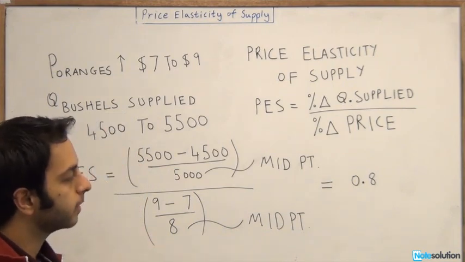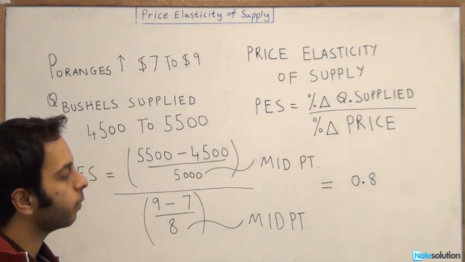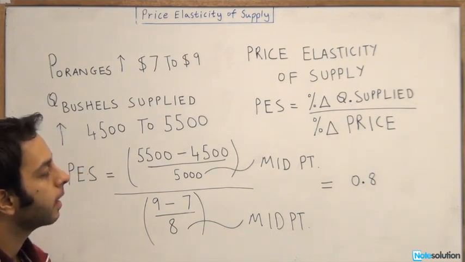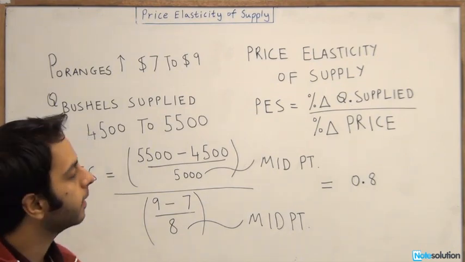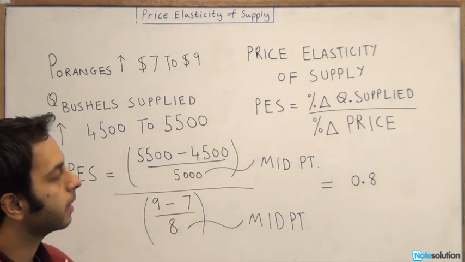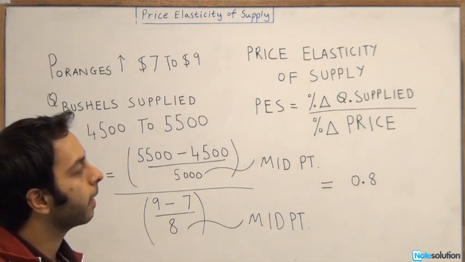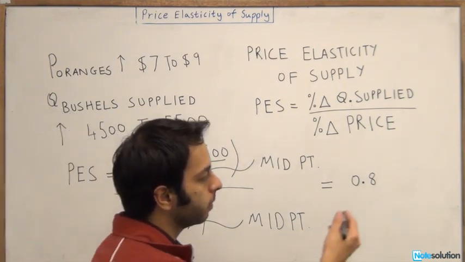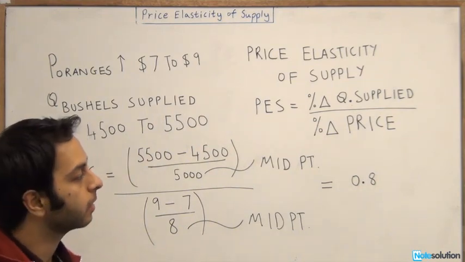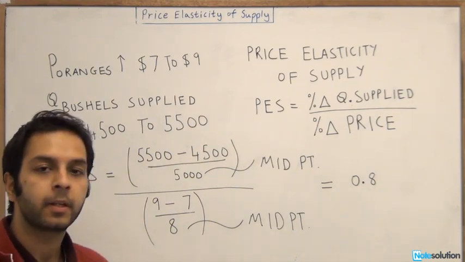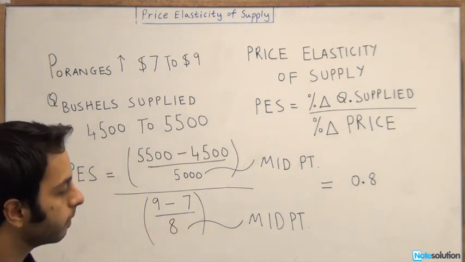And now we can go through the choices just to see which one is the correct answer. So the first one is, the supply of oranges is elastic. Now, as we all know, elastic supply, or more responsive supply, means that a percentage change in price will result in an even greater change in the quantity supplied. And so this number should be greater than 1 if it were to be elastic, and hence that's not the case over here. So we can discard this particular option and say that it's not elastic for this price change.